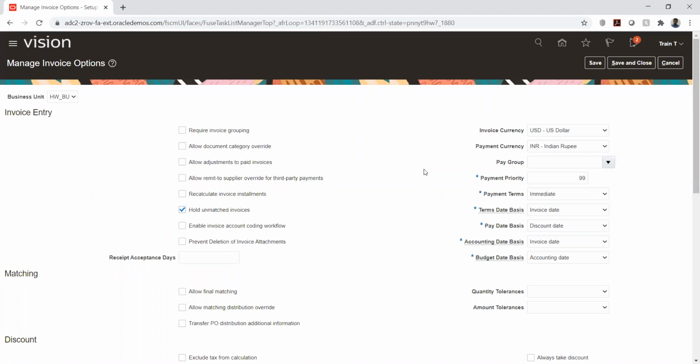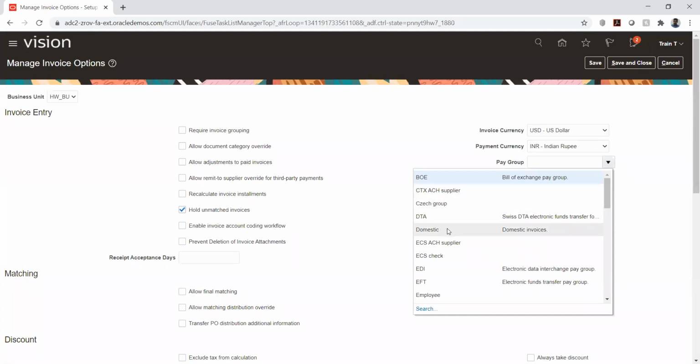After selecting the invoice currency and payment currency, we have something called pay group. A pay group is a kind of categorization to schedule our payments. Let's take an example where I'm dealing with multiple payment processing.